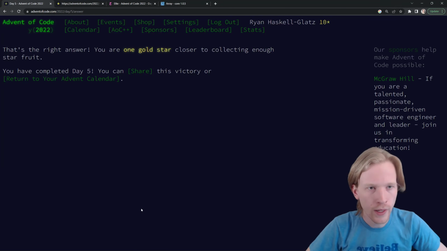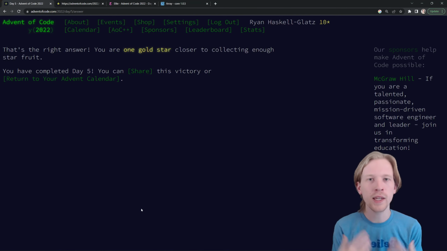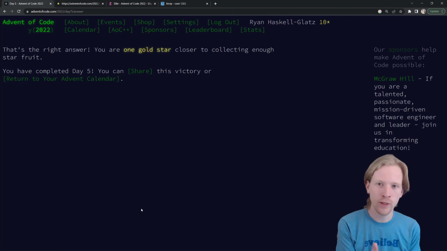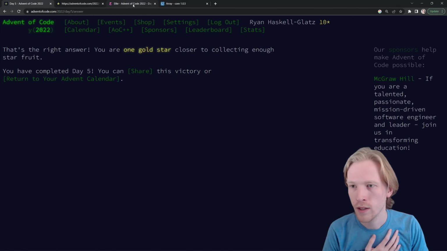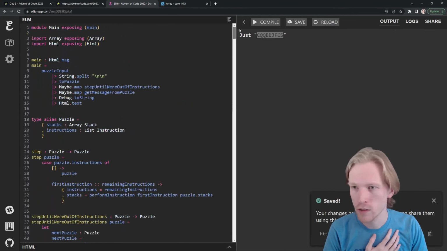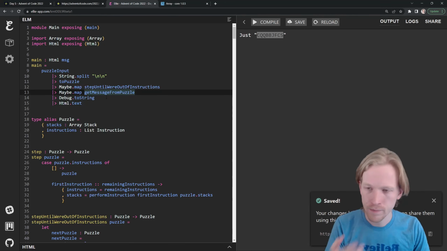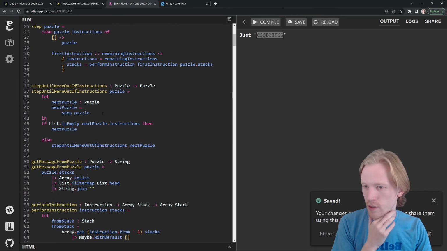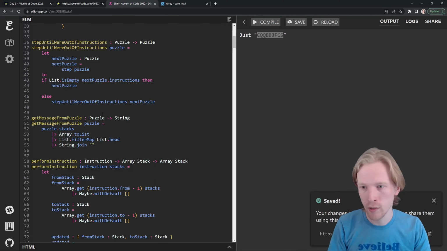That was day 5. We now have 10 stars. I felt like at the beginning of that, I was kind of overwhelmed with how many steps there were. I was like, oh, there's this, then we have to do this and do this. But I think that's just the nature of the problem. There were a lot of parts we had to do. And I'm glad that we broke them into those small steps where we tried to decode the thing into a puzzle. We kind of had this pipeline working for us, piece by piece. Hopefully you learned a little bit more about Elm.